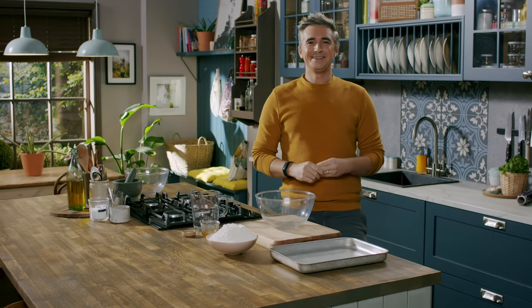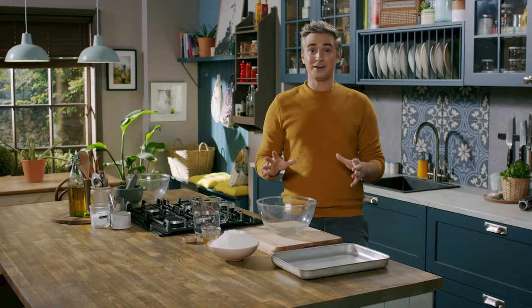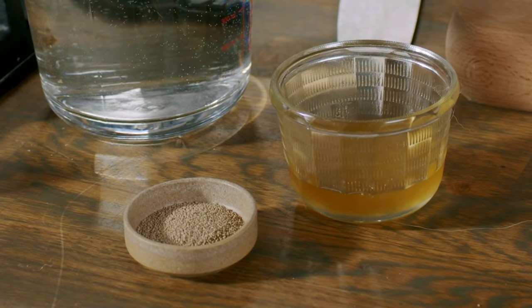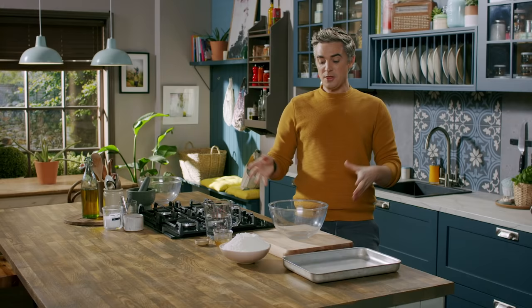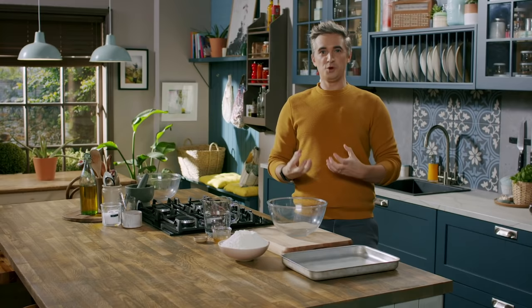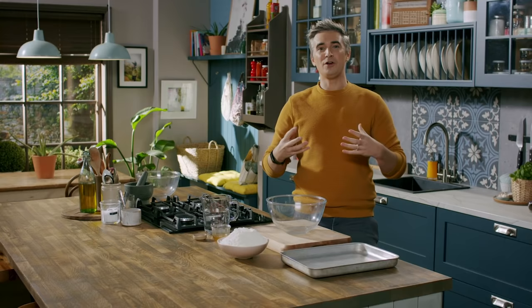The recipe comes down to a few key factors. Firstly, it's not a whole heap of complicated ingredients. I've just got plain flour, honey, a little bit of yeast, some warm water and salt — that is literally it. If you can nail those ingredients, you can make this recipe. The rest comes down to the time it takes to allow that yeast to do its work, to form beautiful bubbles, and plenty of olive oil to give you that really gorgeous intensity of flavor and texture that you get from really good focaccia.